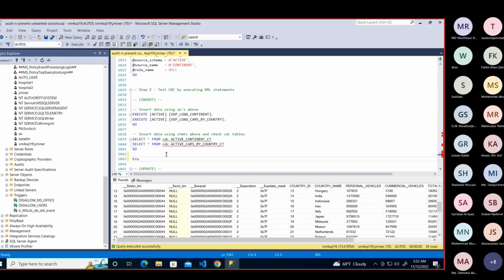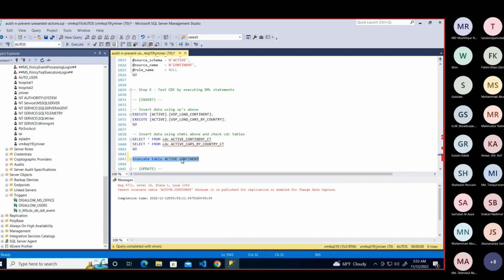So for us to do this, we can just do a truncate table, right? And then we can put in one that didn't work by mistake, which was this guy right here. So active.continent. Change this here, go here, and now we execute. Boom. So, okay, we cannot do truncates. Truncates can also be protected from this by putting CDC on it, and replication also. So boom, delete. Actually, I want to delete. And again, you can tell I'm tired. So execute.